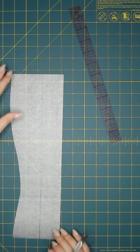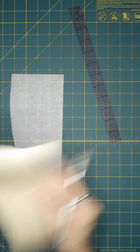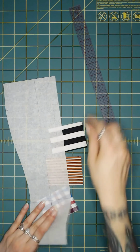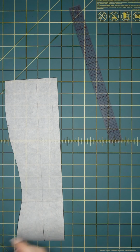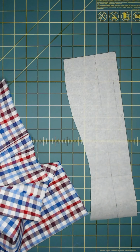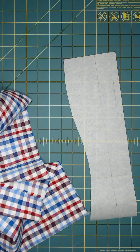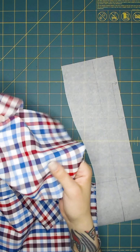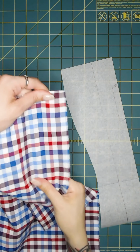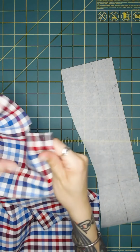Now I have my parchment paper see-through pattern, which is the same as this guy. I'll be able to see my stripes or my plaid perfectly through that. Let's start with cutting one of these pattern pieces in fabric. This is item number 329088, and it is a red, white, and blue plaid twill cotton shirting. Doesn't have much stretch at all, really.